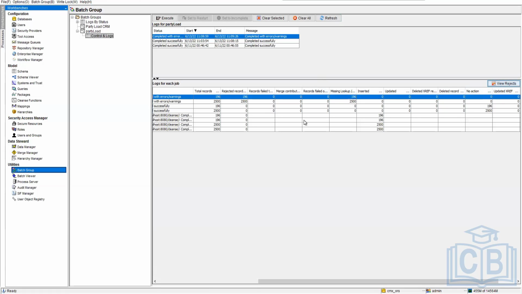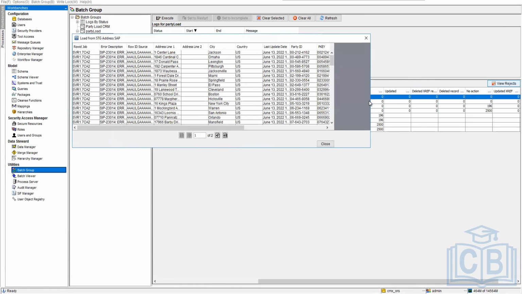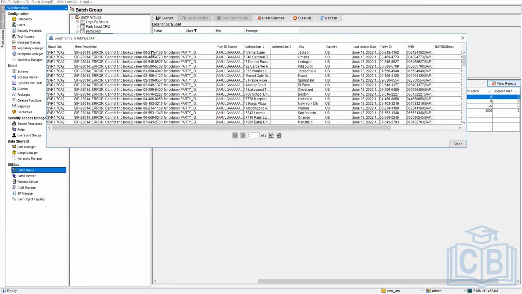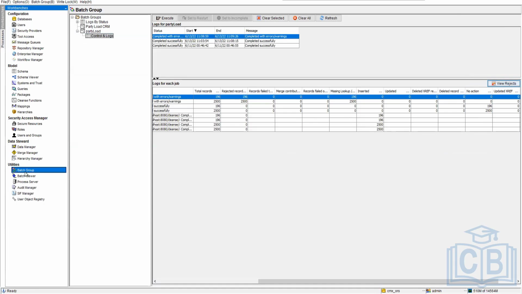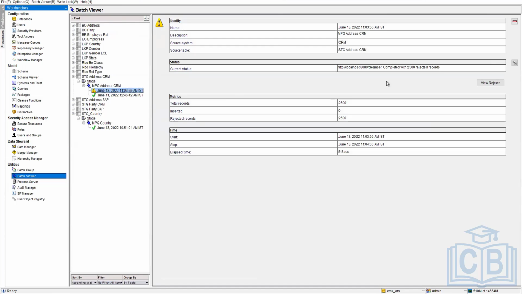Missing lookup. What missing lookup are we having? We'll have the party ID as a missing lookup, as we have removed the dashes for the row ID objects, right? So how can we update or check these things? All these things will come into the picture whenever we go ahead and do this. So all the records are rejected. You can see over here as well, and in the reject table as well.